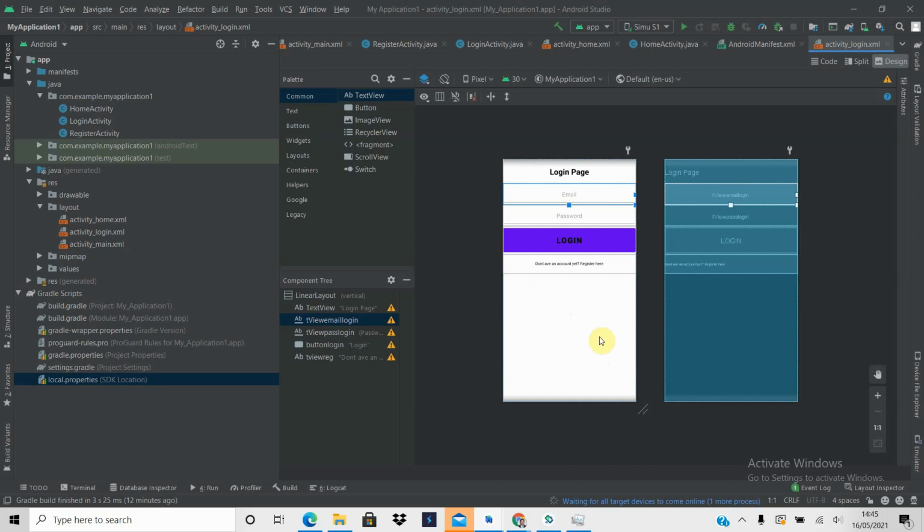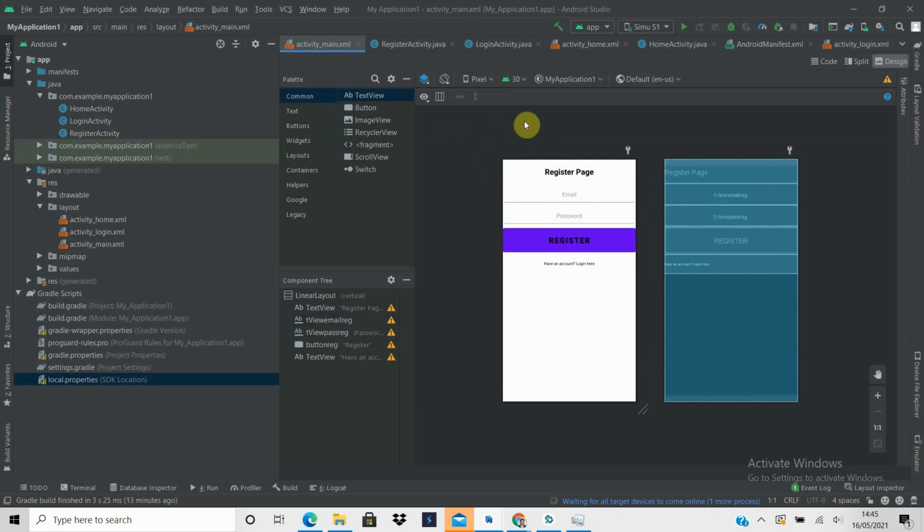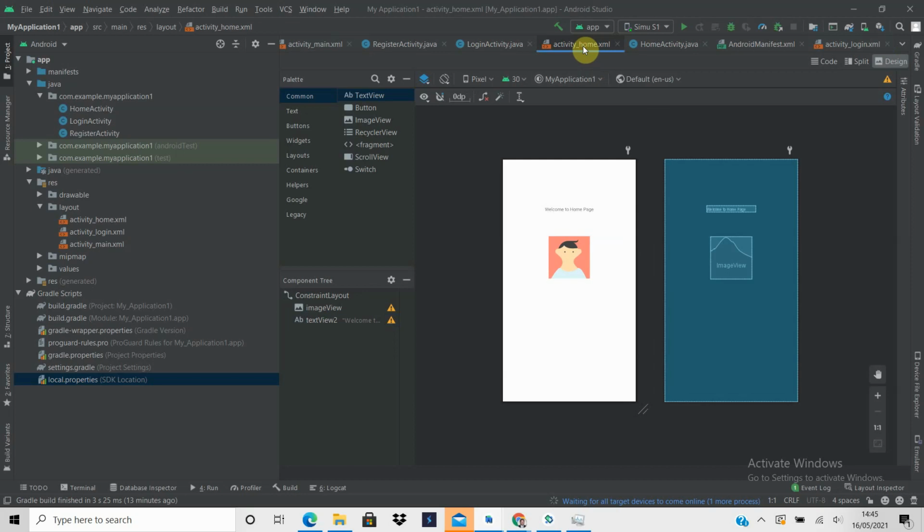where we have the login. But if a person has not registered, they cannot log in. So we provide them registration first. They'll be able to register just in case they have not, just like it happens for other applications or even web-based systems. And if the person has succeeded in registration and logged in, then that person can be led to the homepage. The homepage, you can put anything that you want. Of course, it's just for illustration purposes.